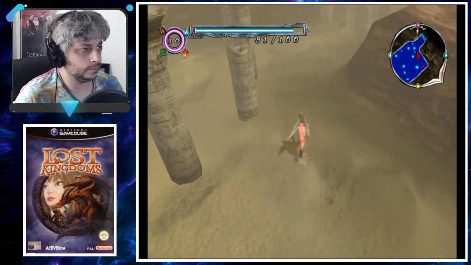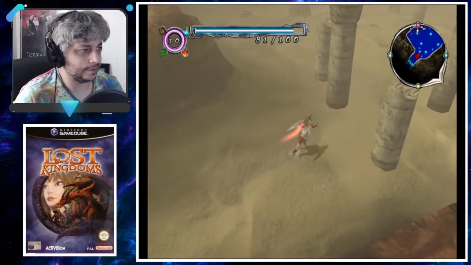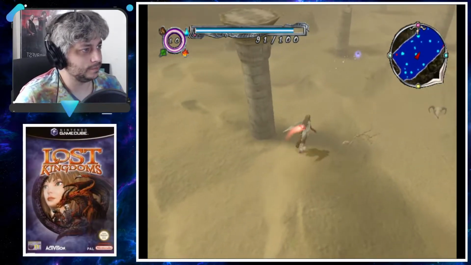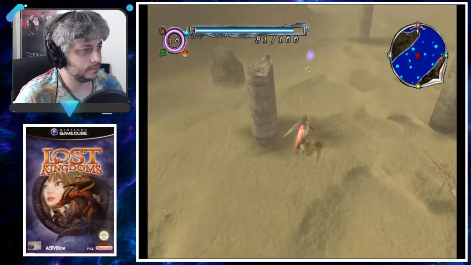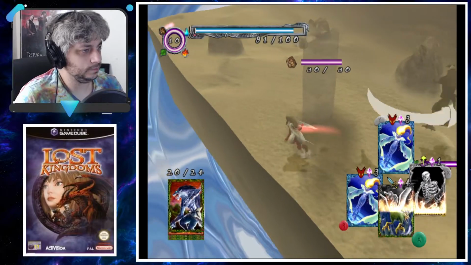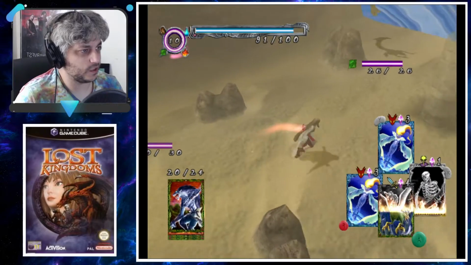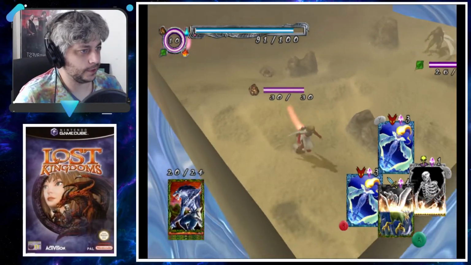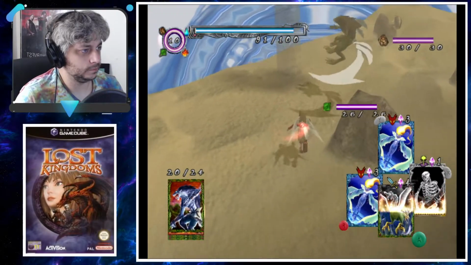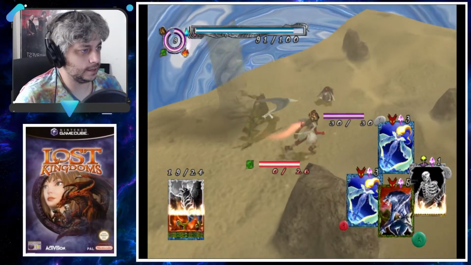Lycanthropy. Got this, which is blocked by pillars. I don't know if it's actually an exit or just nothing. Stop running away from me. I'd like to blast both of you with this cockatrice. You'll get close enough. I'll take it.